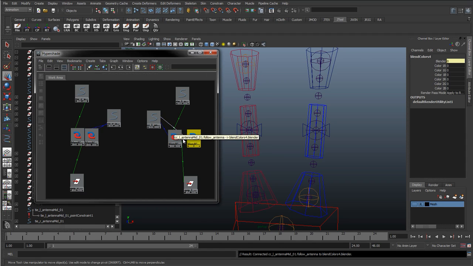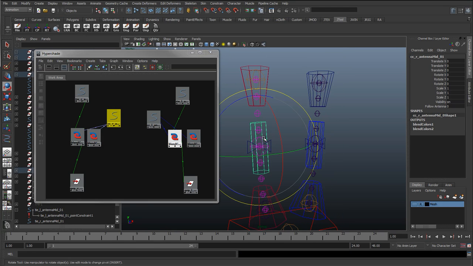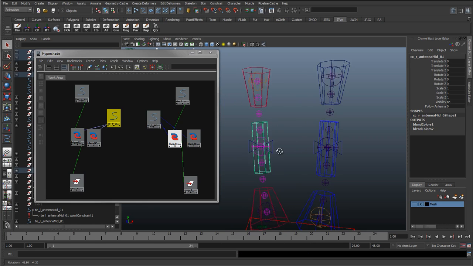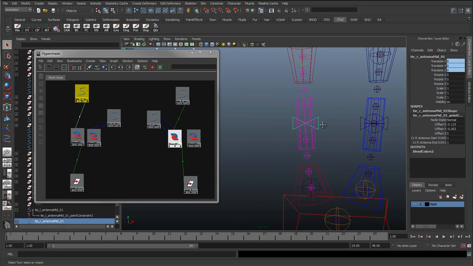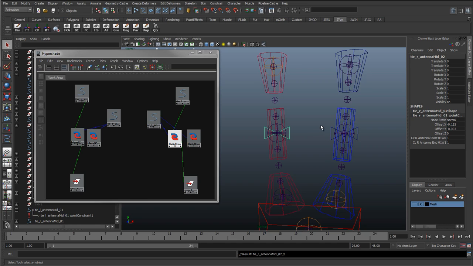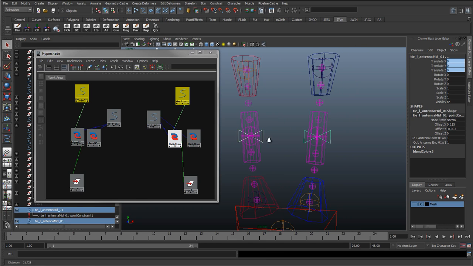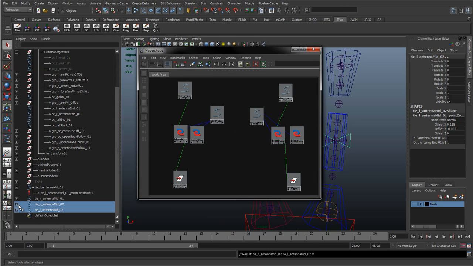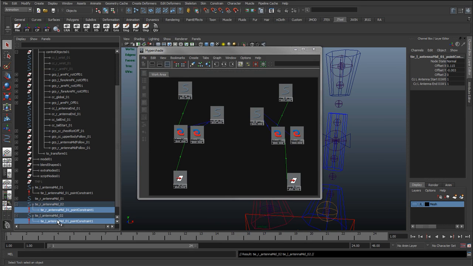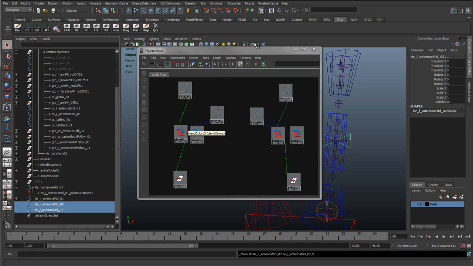Now we can see that we've got these rotate blend colours, but it seems a bit pointless because we haven't actually had any rotates in there, as you can see. So what I'm actually going to do is duplicate. I'll select both of these and hit Control D again. I'll find them, expand these two constraints and just delete them.